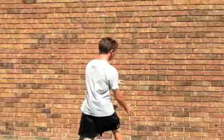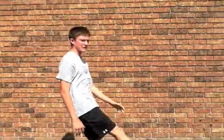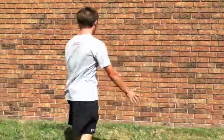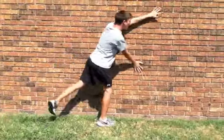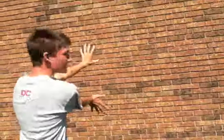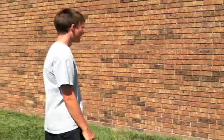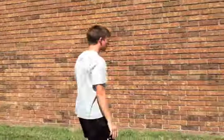When you run, you want to take off typically off the leg you're most dominant in — like your kicking leg. That's how I do it. You take off and jump into the wall. You don't want to come directly at the wall — that hurts your hands and you don't get a lot of spin. You also don't want to go too parallel to the wall, because you'll just slide. The perfect angle is typically 45 degrees.